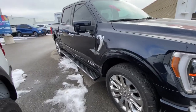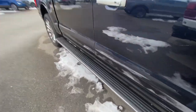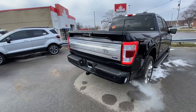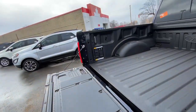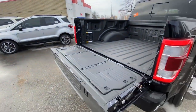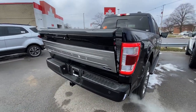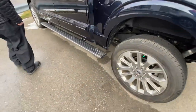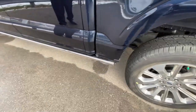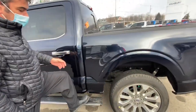Limited. Another feature, as soon as you hit the unlock button now, the steps come down and they look a little bigger. As you can see, yeah, they are a little longer. So the tailgate is powered down. And it has the workbench and everything, the step, all the plugs. Those plugs would be handy. And then it's power up now. Oh, we're just getting lazy these days. Yeah, notice the step's longer. And then it's got this button, right? Yeah, so we can bring it up and bring it down. That's sweet. Because I remember they used to have a little kick-down step. Have to worry about scratching this up. Yeah, exactly. I was scuffing my rims, actually.